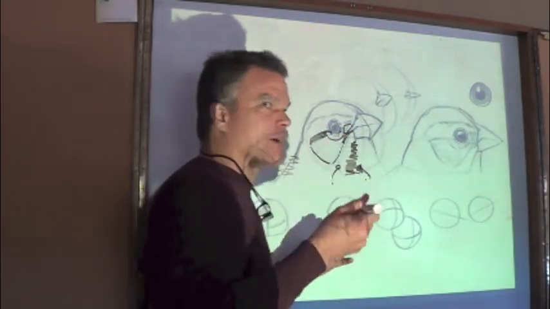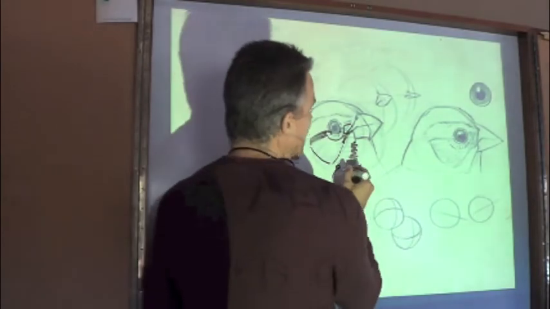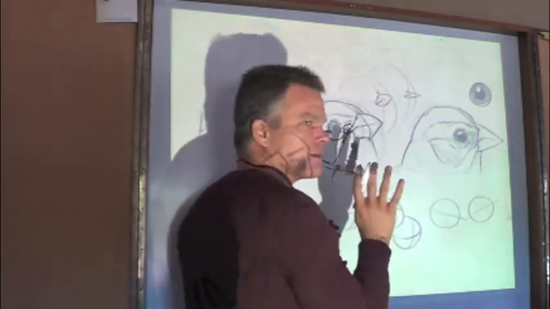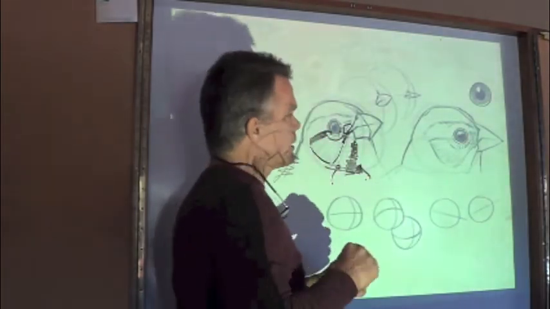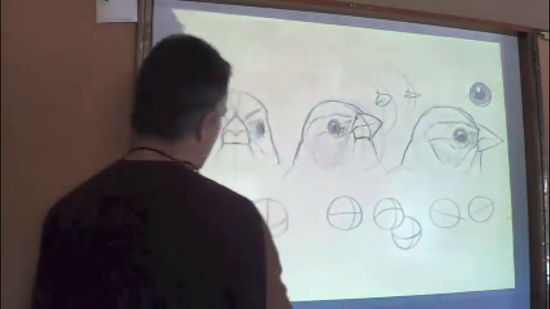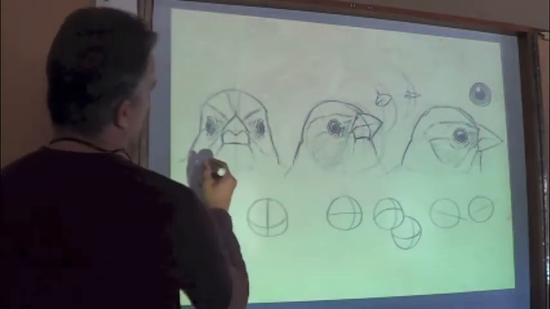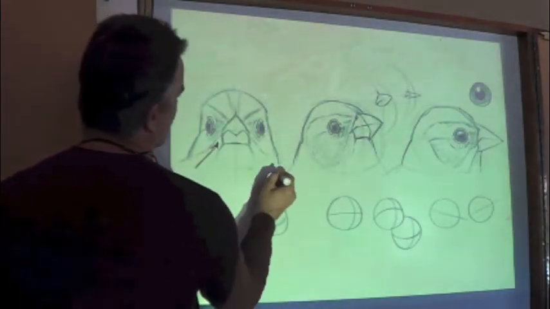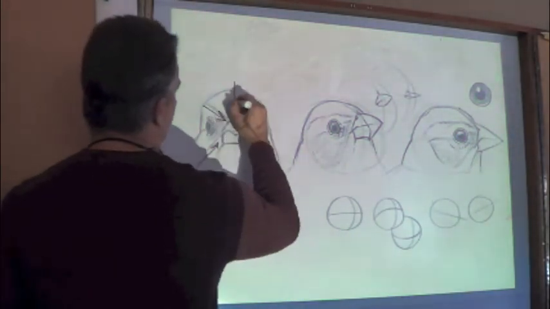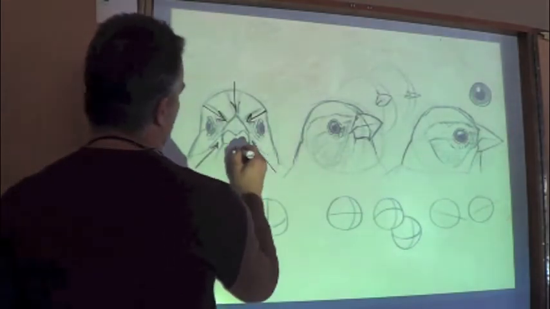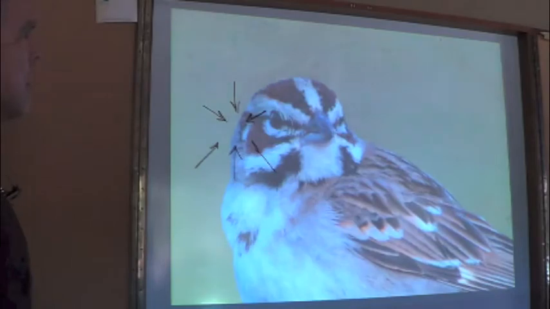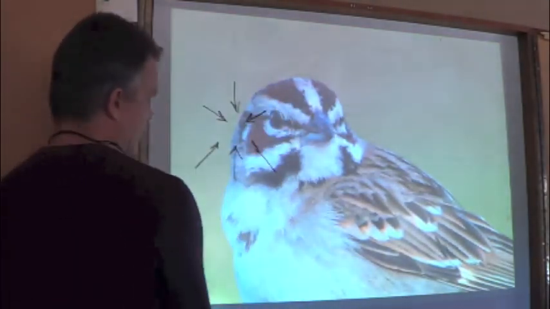I should look it up if I'm doing lectures like this. But check out his analysis of it. I think it is the most useful. I really, really like the way he does it. So take a look at this. I've got malar coming in this way, my supraloral coming in this way. I've got this crown stripe coming in here and my chin coming in here. That's what's giving you this asterisk face, right?